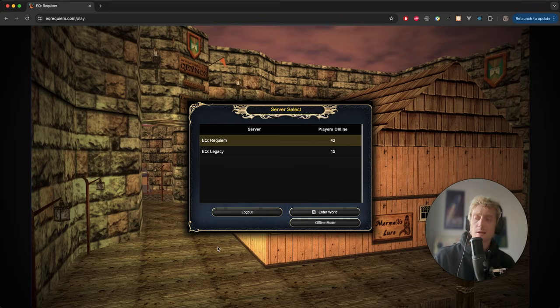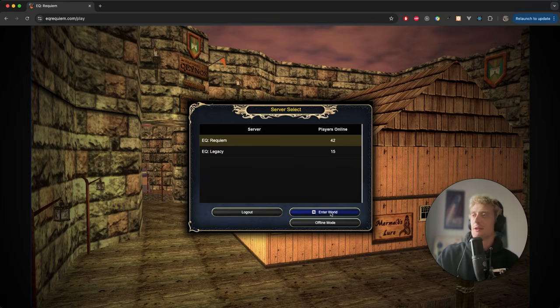The way we log in, rather than a traditional username and password, right now is through Discord. I could swap that out for any other provider in the future, Google, Facebook, whatever. Right now it's Discord, which makes sense given the way that people talk about the game through social media. Discord seems to be the preferred platform, and there's a Discord for Requiem as well.